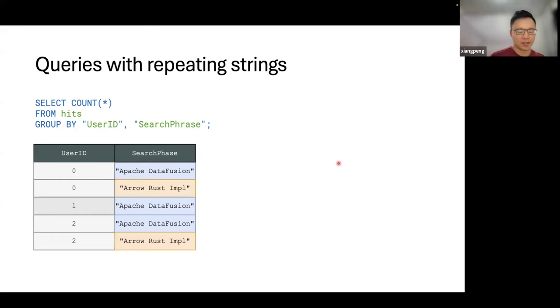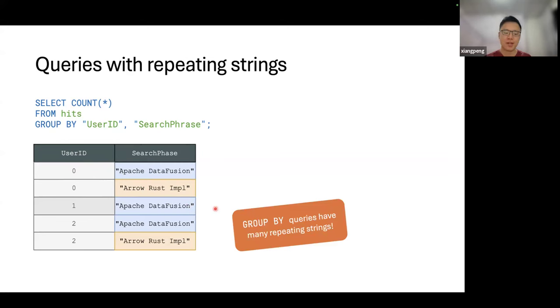We have identified some query semantics where there are a lot of repeating strings. For example, in these ClickBench queries, we want to group by user ID and search phrase. Let's say search phrase only has two distinct values. Theoretically there are only two values, but because of the multi-column group by, where user ID acts as a prefix, together they make unique combinations, and that creates a lot of repeating strings in the string array.